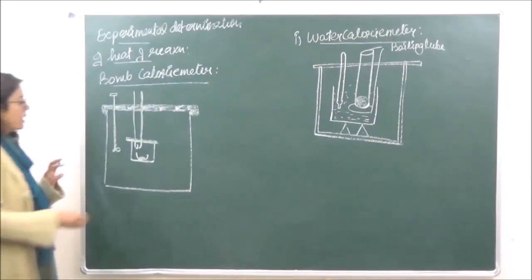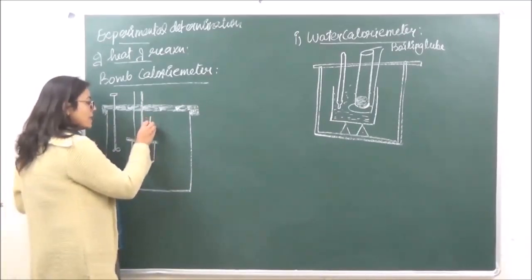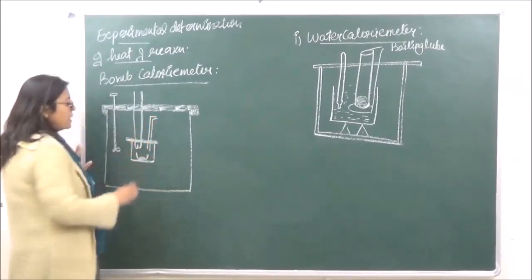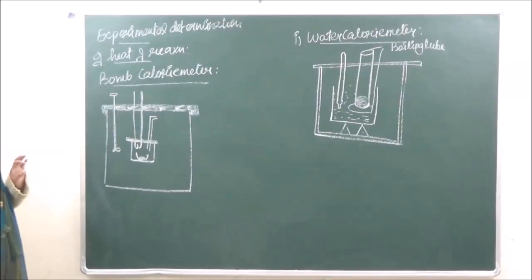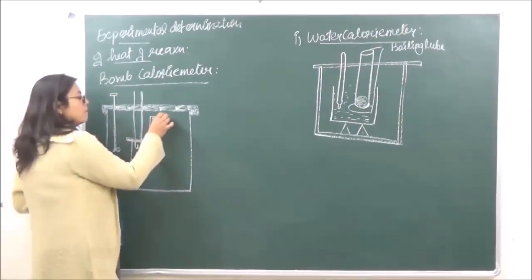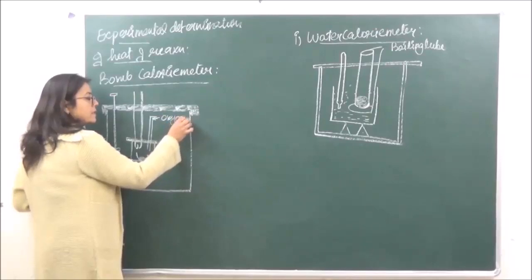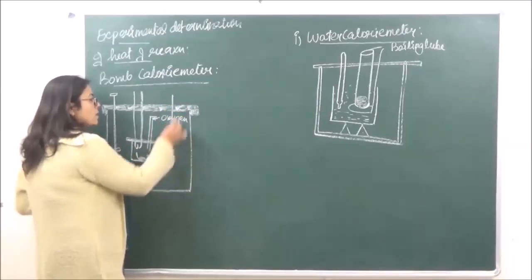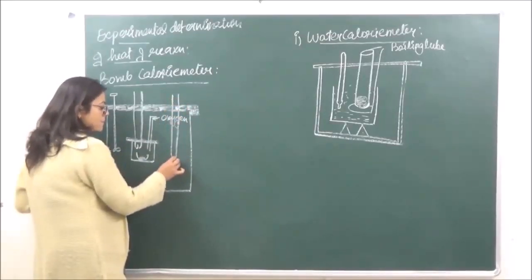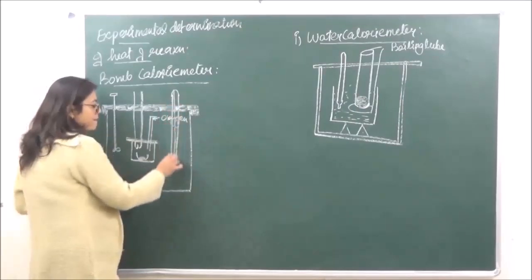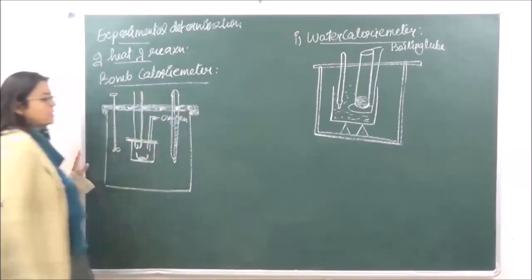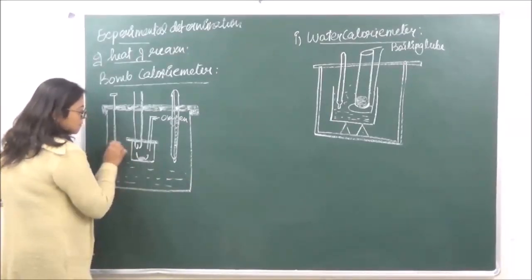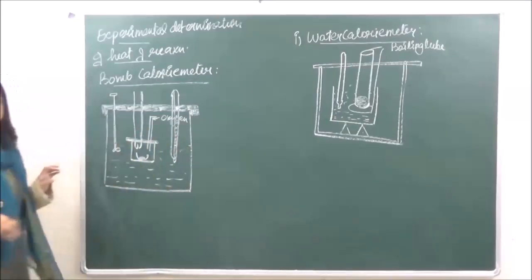Also, we are going to continuously keep providing oxygen from one side. Why oxygen? So that ये जो यहाँ पे हमने ignition wire इसके अंदर डाली है, it needs a certain amount of oxygen for burning. ठीक है? And on the other side we are going to place a thermometer. So this is how we are going to place the thermometer. और इसके अंदर हमने we have taken water. ठीक है? So this is what a bomb calorimeter is.